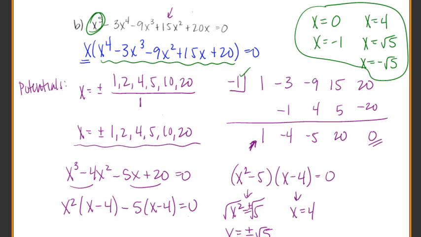I want to give you guys a heads up real quick. A thought just came to my mind: when you try a number inside that box, if it works out, don't just take it off the list. Sometimes a number can happen, you know, we have those things called double roots and triple roots. So just because -1 worked out doesn't mean I don't want to try it again. It wouldn't hurt to try it again, because you never know.